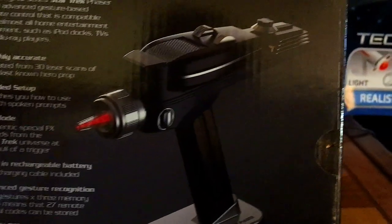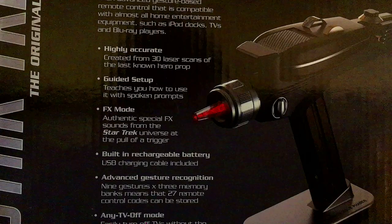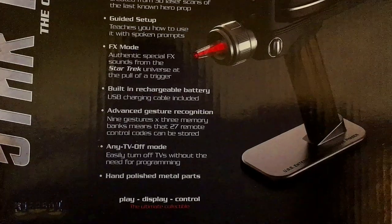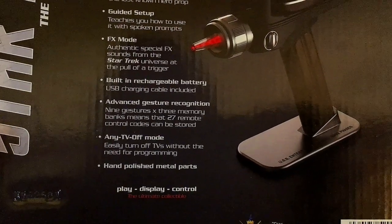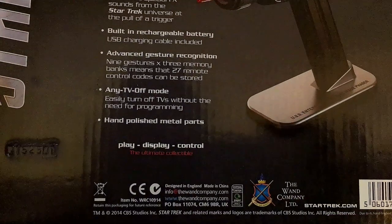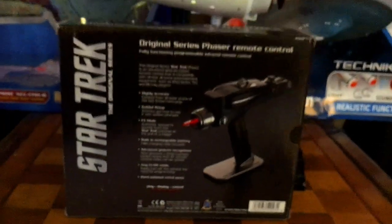Look how great that looks. The original series Star Trek phaser. Highly accurate, guided setup. You can go into FX mode. Built-in rechargeable battery. Advanced gesture recognition. Any TV off mode. So, that being said, let's get it out of the box.